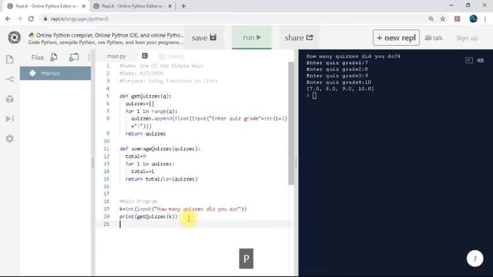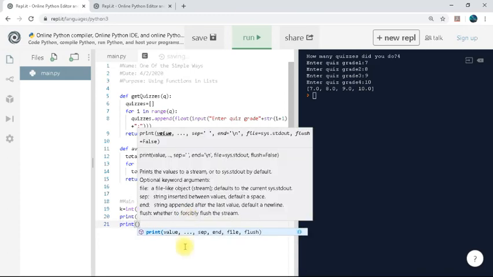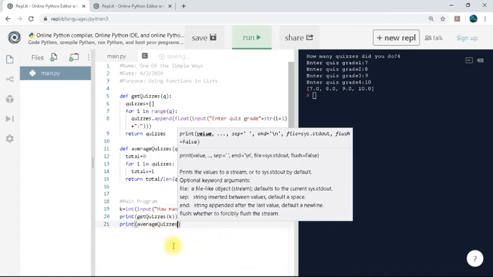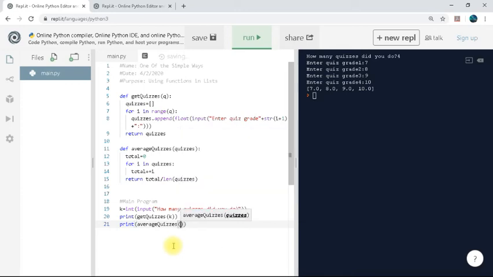Okay, so let's print average quizzes. Okay, quizzes, you could actually just have quizzes right there.